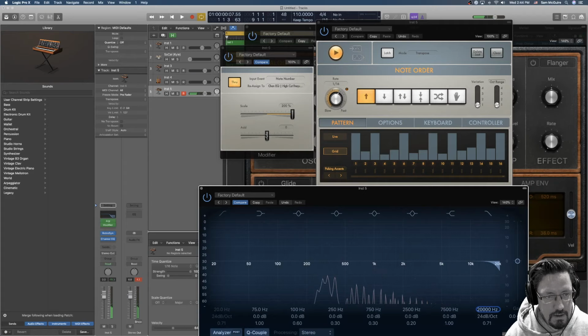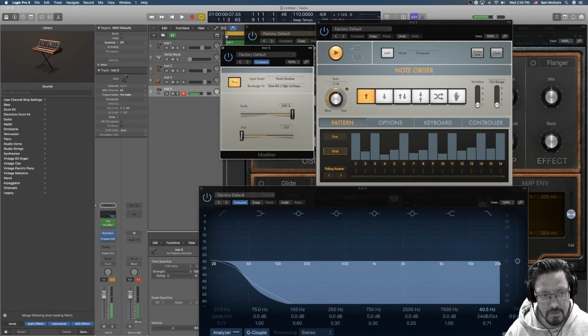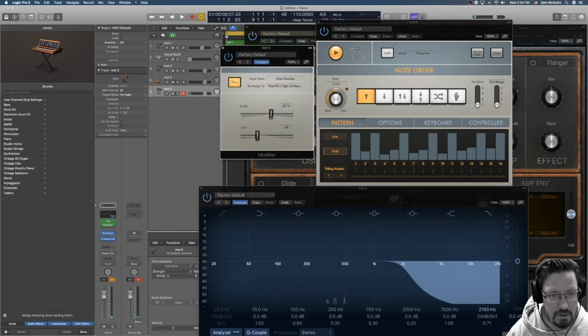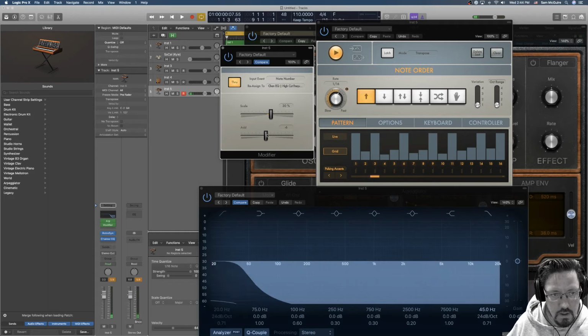So we're going to subtract some from this. So you could use the Arpeggiator. It's already scaled up. I wonder if it's... Yeah, so it's not doing as much as I'm hoping.